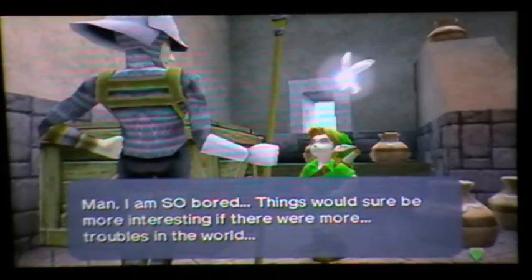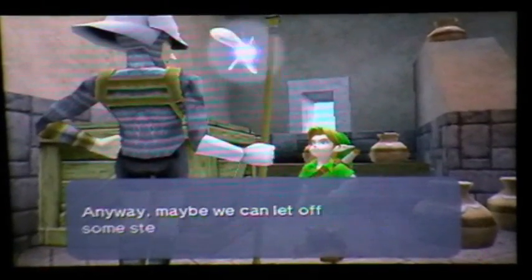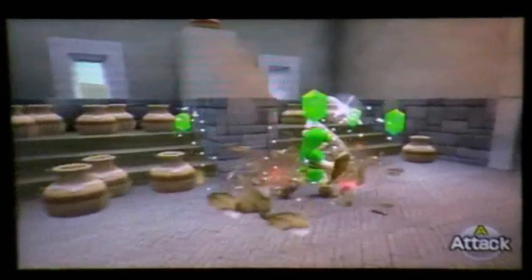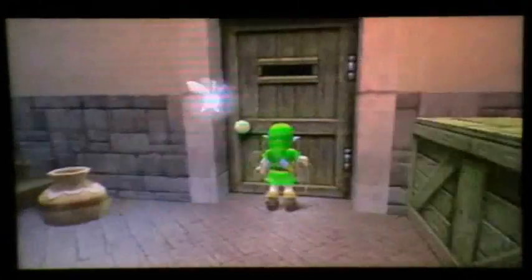Oh, the guard is awfully bored, and yes, it's very good, and yes, we've already done that, old chap. Well, I think we've got enough rupees for now, so we'll just proceed. So, we have a Gold Skulltula token, which is absolutely marvellous. And I do believe it's time to have a little check in the market and see what's going on there. So let's just have a look.